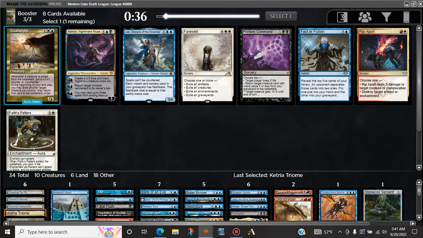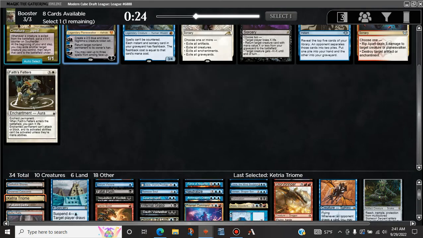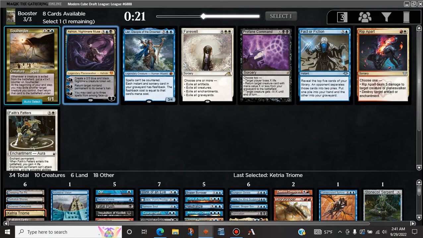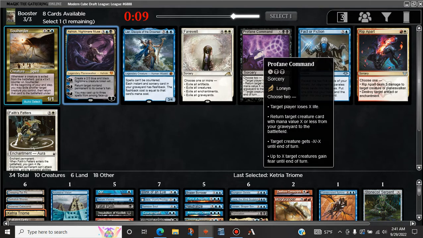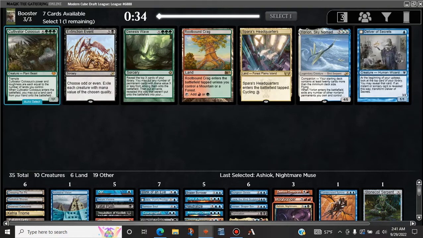Soul Herder is quite strong, but I'm more interested in Profane Command, Lier, Ashiok, or Refractor Fiction. We already have an okay amount of card draw and card selection here. Maybe the correct answer is just Lier, Ashiok, or Profane Command? Yeah, we'll take an Ashiok. We'll try it out. I haven't really played that card too extensively.